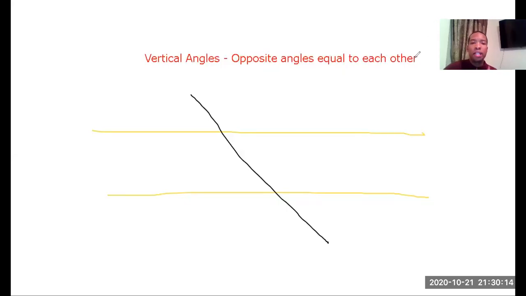Now our next one is vertical angles, okay? And we already talked about vertical angles, and those are the angles that are opposite angles, where opposite angles are equal to each other. So in this case, let's pull up a different color. This angle right here is equal to this angle right here. They're vertical angles, all right? Similarly, this angle is equal to this angle right here, all right? And if we look for other ones, we could say this angle right here is equal to this angle, and this angle is equal to that angle, because they're vertical angles. Remember, vertical angles, once they're across from each other, they're equal to each other.